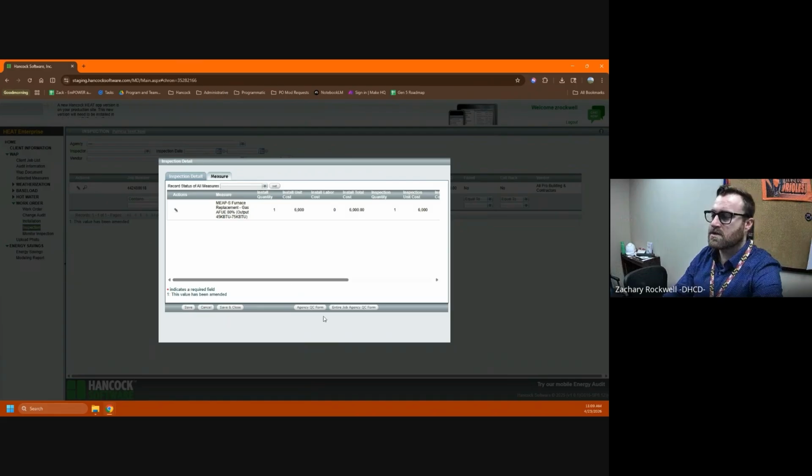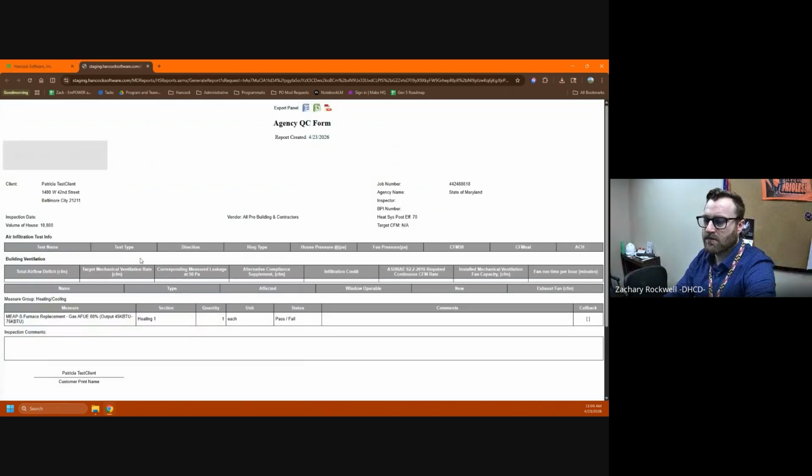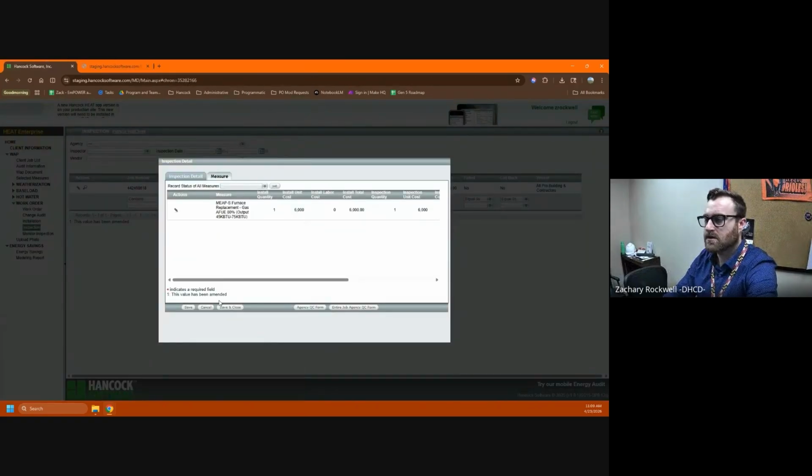This information is all going to be for your inspection. The QC form, if you need it, is selectable here. You can click that and bring it up or download it. So you have your QC inspection form that you can use to inspect as the QC inspector. And then you're going to save and close it.